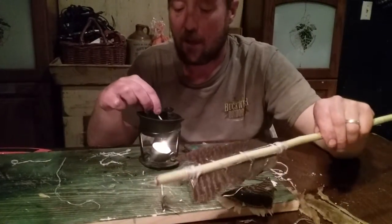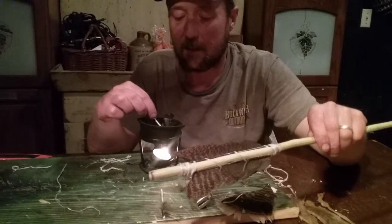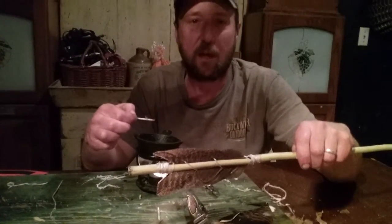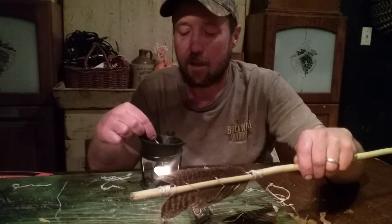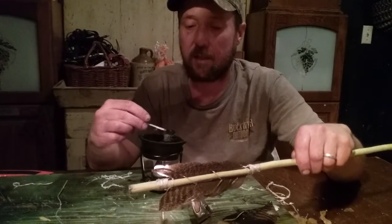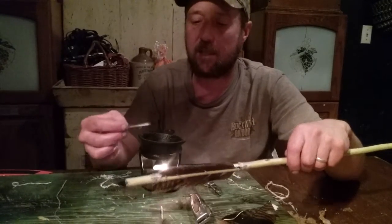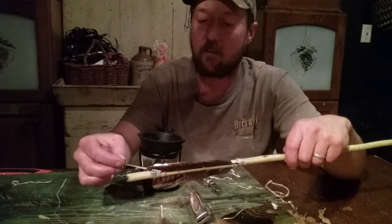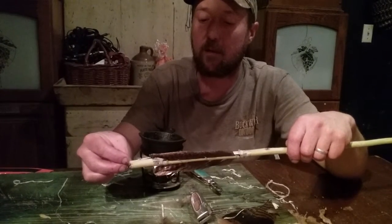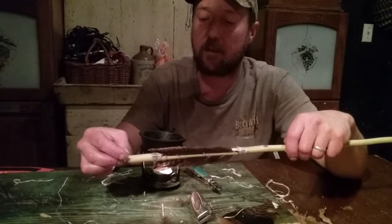Next thing I'm going to do, the reason you use sinew is this pitch would never hold up. It would never keep that on there, especially if it was a hot day or something like that. So what I do at this point is I take the pitch and seal my sinew at the ends, especially where we started going together there. I just coat it with that pitch.